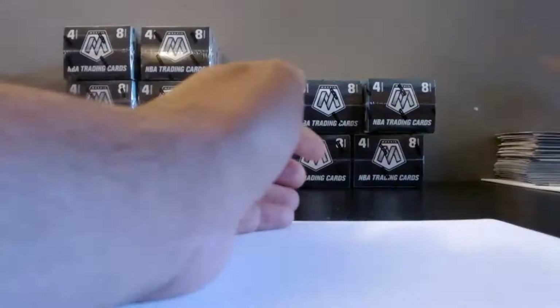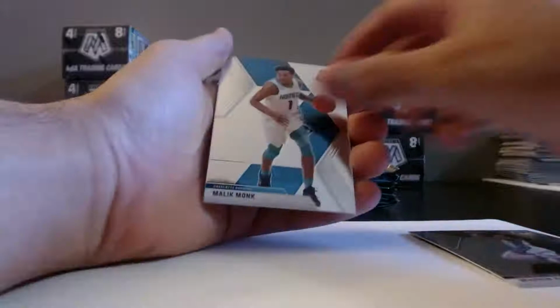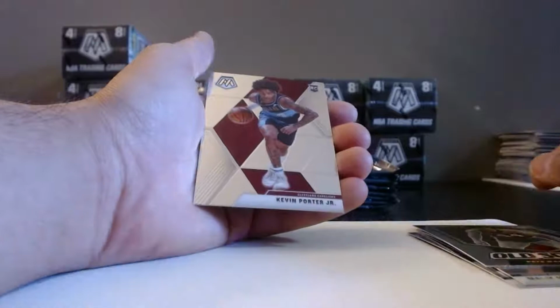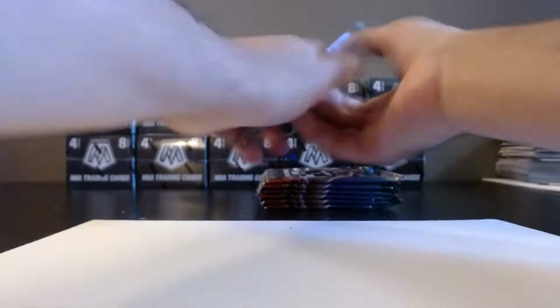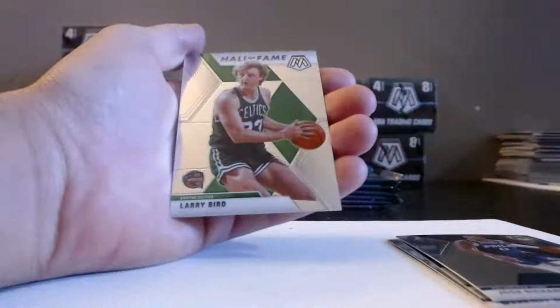And we have an NBA debut for the Bulls, Coby White, his first appearance. Where have you been, buddy? At least you didn't come too late. Let's get some more. Marvin, Malik Monk, old school for the Celtics, Petey. And we have for the Cavs, Kevin Porter Jr., base. Markieff Morris, Josh, Damian Jones for the Hawks, green mosaic. And we have a Hall of Fame for the Celtics, Larry Bird.